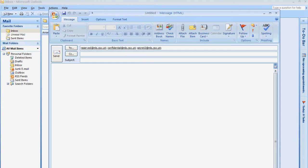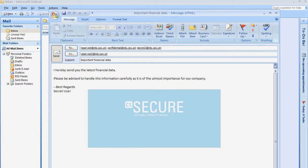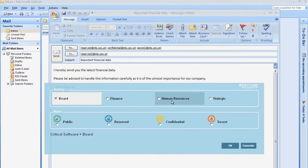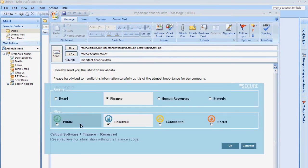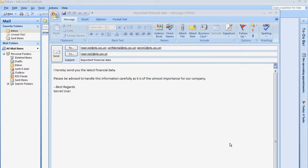Let us now give you some examples of how you can protect your information. Let's start with email. Well, first of all, when writing an email and classifying it, you have no intrusion in email composition. The classification request is at email when you send it. You have a policy scope and levels that are presented to you, and also descriptions that are presented to you. You can classify the security level of the information, and then you have to confirm the information classification.